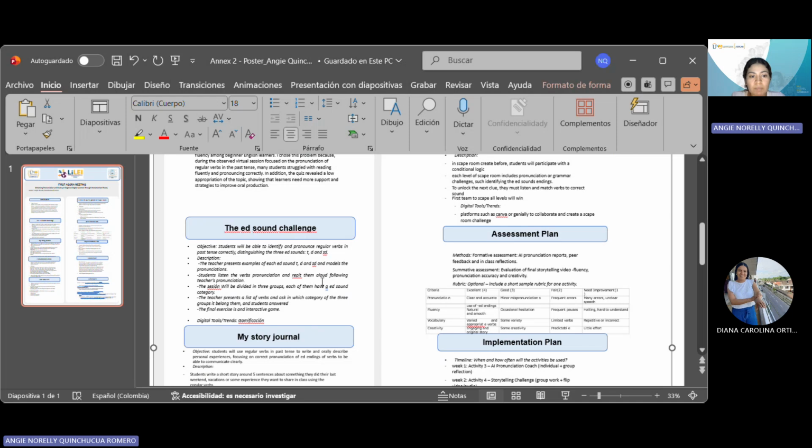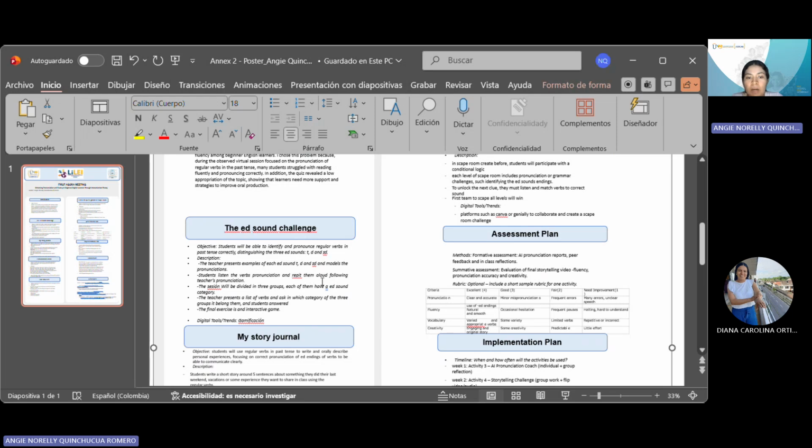So the description of the activity is the teacher presents examples of each ED sound, T, D and ID, modeling the pronunciation, and students follow the teacher. And the teacher, of course, explains how to put the tongue to make the correct sound. So students listen to verb pronunciation and repeat them aloud following the teacher's pronunciation. The session will be divided in three groups.